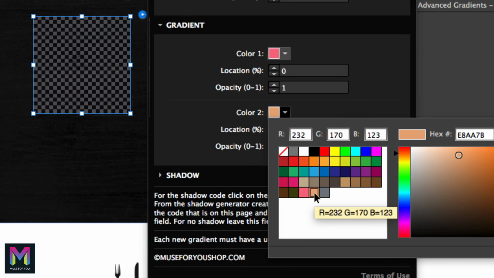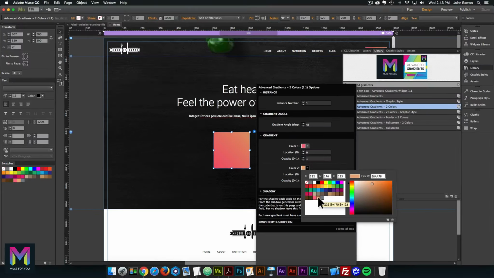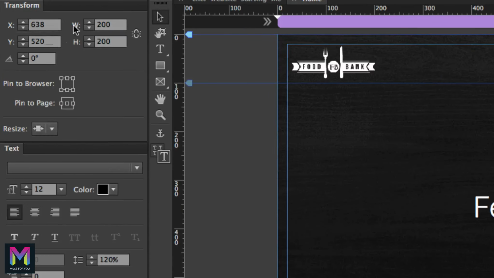So in the header and footer section, we added these colors to the swatches panel, so now we can easily access them when we're building the other sections. Okay, so there we have the rectangle, and let's go to the transform panel, and the width of the rectangle is 194 by 60, and the x coordinate is 703 by 477.